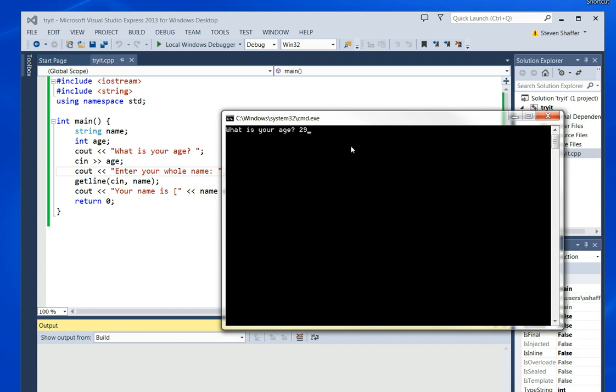And then we're going to leave whatever's left over sitting on what's called the keyboard buffer. Well, what's left on the keyboard buffer is the enter key when I hit the enter key. And that enter key then gets read with this getline, which ends on the enter key. And so therefore, you end up with this situation where I hit enter, it takes the 29 and puts it into age, and that part's right. But look at this. It never stops to ask me for my whole name because it gets the enter key and it says, oh, okay, you're already done.